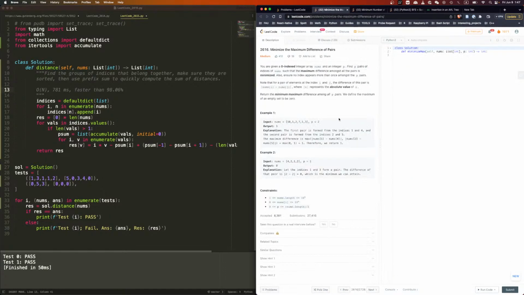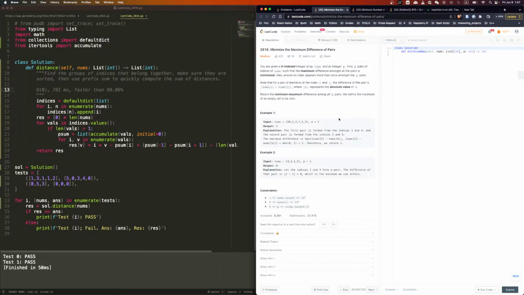Next one, minimize the maximum difference of pairs. You're given a zero indexed integer array, nums, and the integer p. Find p pairs of indices of nums such that the maximum difference amongst all the pairs is minimized.